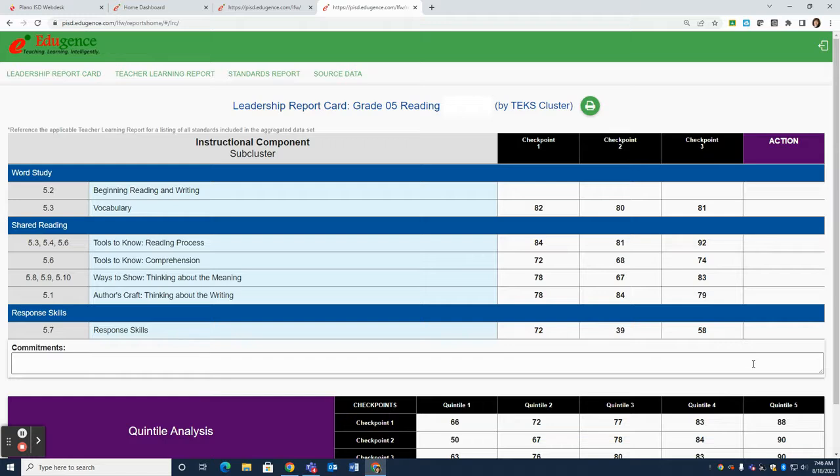The best way to see how many items were included in each of your checkpoints is to click on the Source Data Report. Keep in mind that the Source Data Report may take a minute or two to populate.